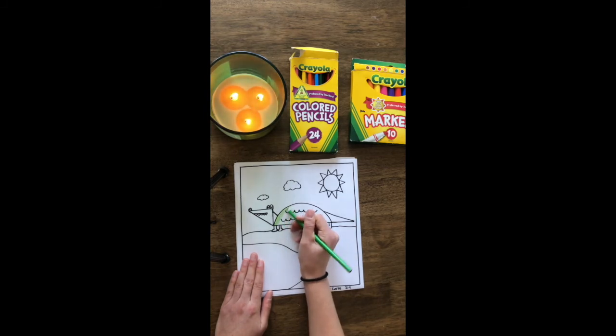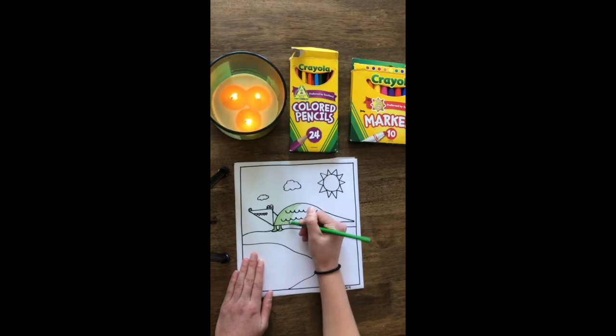The harder you press, the darker the color is going to be. So I'm just pressing not too hard. I would say somewhere in between very light and hard. I'm going back and forth. And then for smaller areas, I'm going to take my time, use the tip, go around. Okay. Now you want to try and fill in all of the white space. Take your time to do that so that you can see as much color and your picture turns out very vibrant.